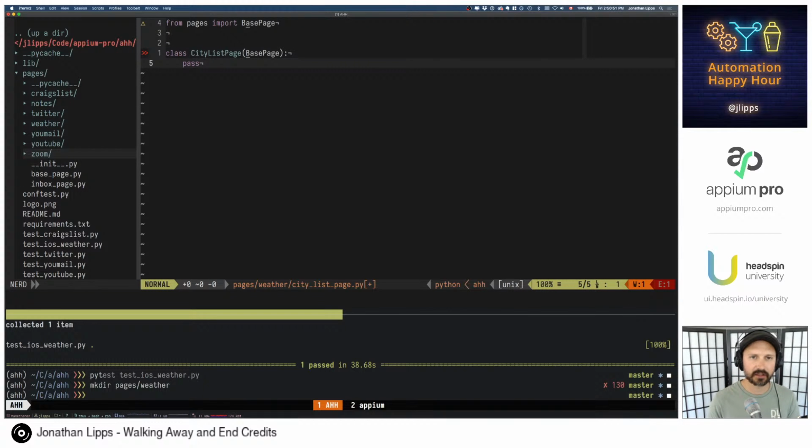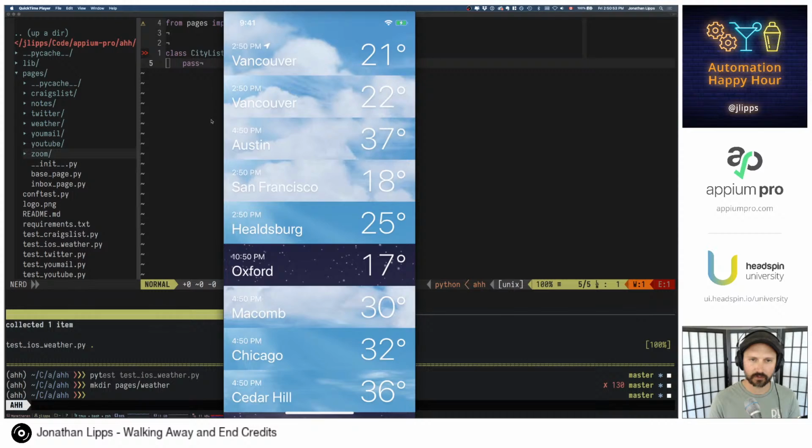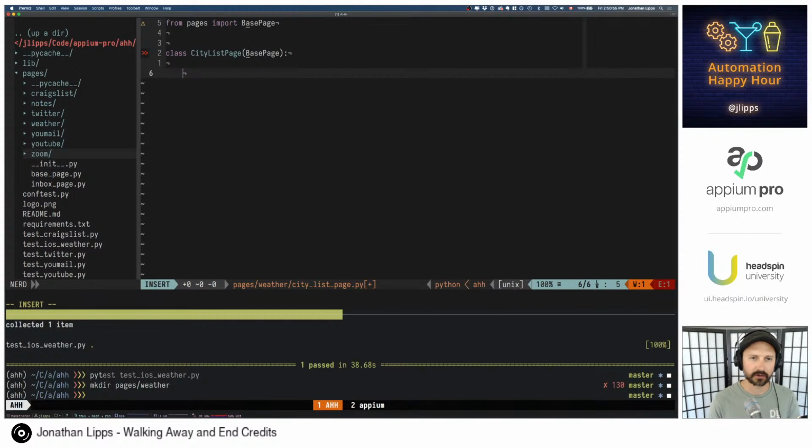With the things that we want to do on the city list page would be, for example, open weather for city, and it takes a string name.